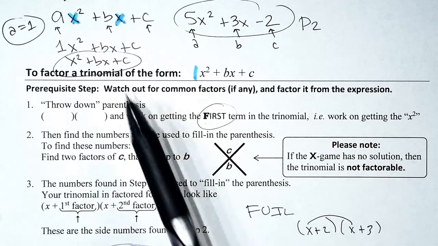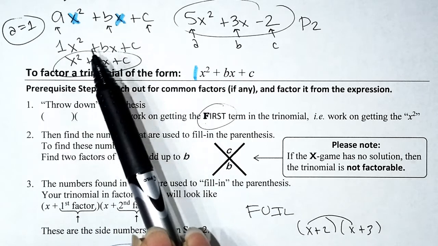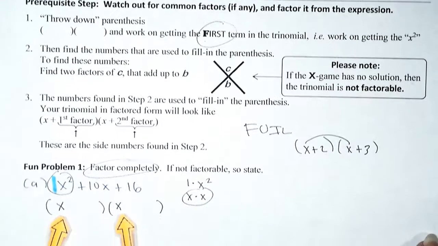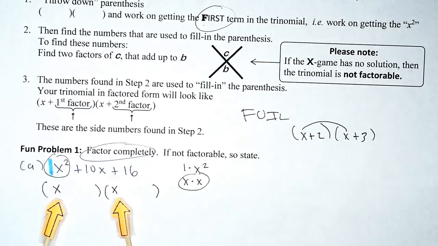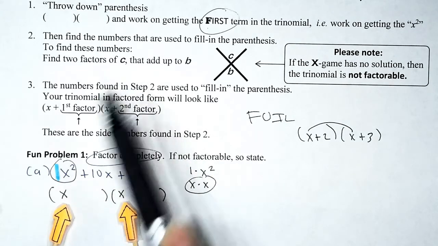We are working with the trinomial of the form ax squared plus bx plus c. If the leading coefficient is 1, this is how we're handling it. For the next video we'll talk about how to handle it when the leading coefficient is not 1. So we have the binomial factors halfway filled out, but to complete them, we want to find factors of c that add up to b.